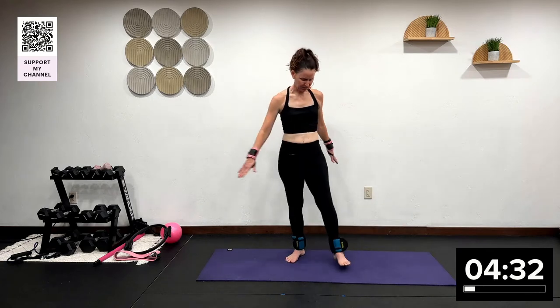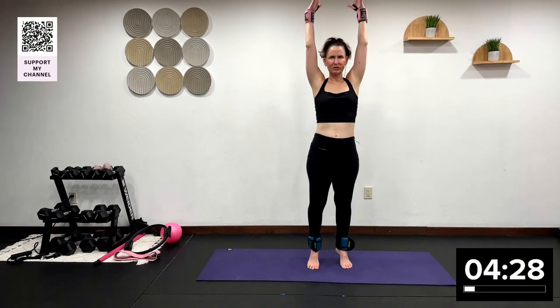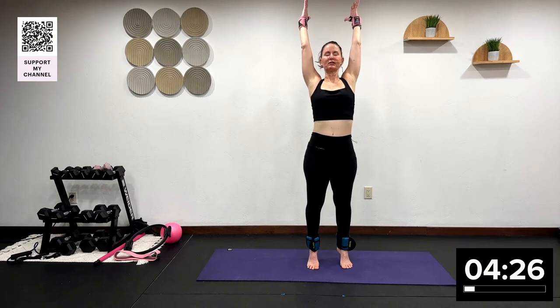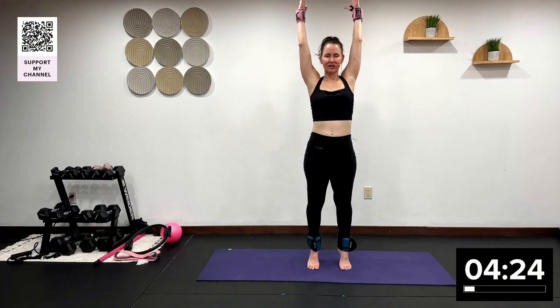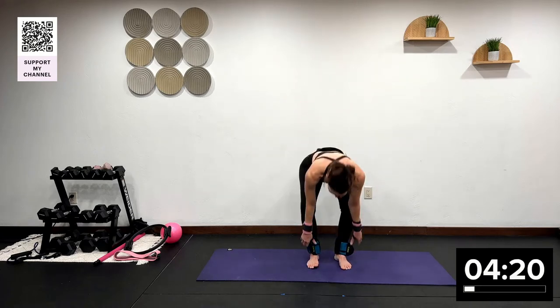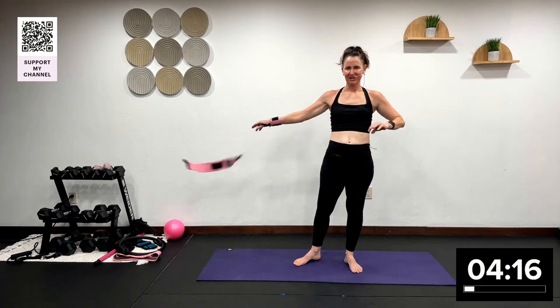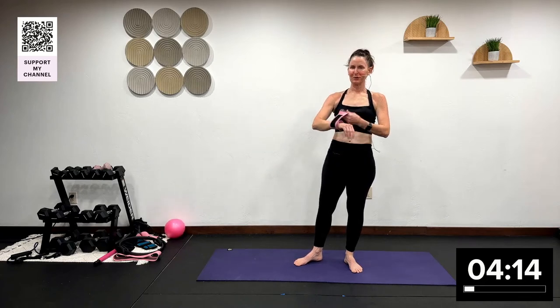I want you to come up here. Come up on your toes, fingertips lift, expand through the rib cage. High heels, this is it. Time to stretch, take those ankle weights off. You can take these wrist straps off too.